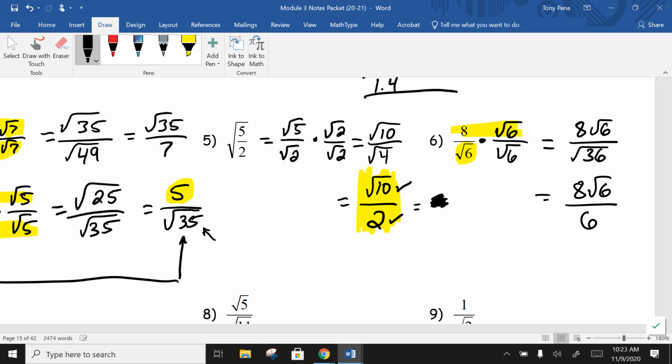When we come over to this problem though, notice how the 6 in the denominator and the 8 in the numerator, those are not underneath radicals. We can then go ahead and reduce those two guys because those are non-radical terms. So when we think what number goes into both an 8 and a 6, think GCF here, we talked about a little bit recently, that's 2. So each of these numbers I can reduce by a 2, turning this into a 4 and this into a 3. So that my final answer is now a 4/3, and then the root 6 would still be there. But we can only do that if they're both non-perfect square roots.